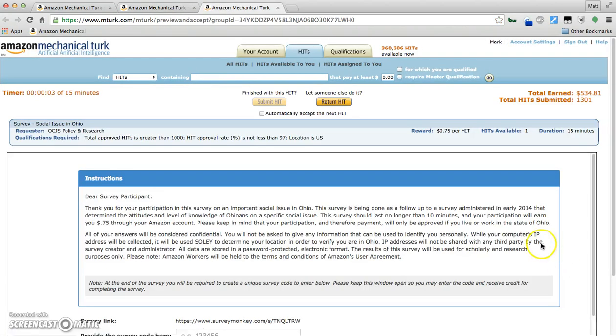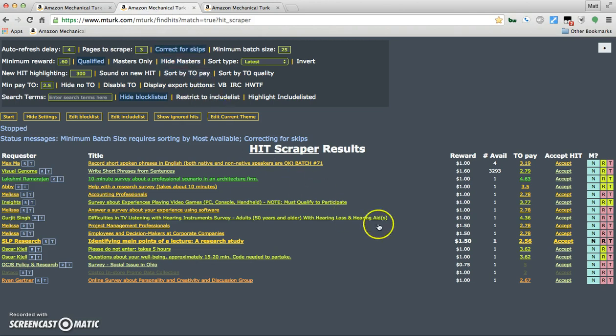So I'm going to hit accept, and that automatically accepts the hit. As you can see, that button is grayed out because now I've accepted that hit. You can see that the color has changed all across now, and it is now that gray, beige, tan color, whatever you want to call it. That means that you've already done the hit.